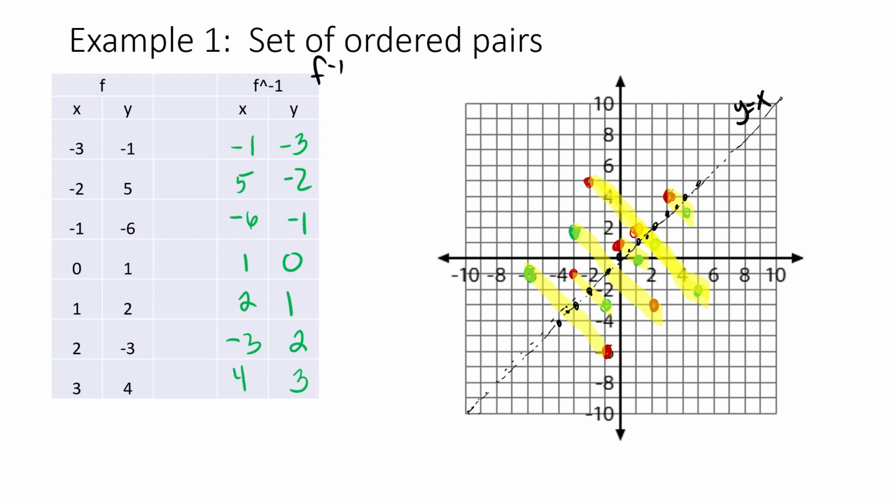So I really thought that was a creative way that he was probably just trying to keep track of, this is the original point and this is the point that I get when I switch the x's and the y's. But by drawing those lines, he gave himself an extra visual tool for finding where the line of symmetry is. So when you're dealing with the ordered pairs and you're looking at these inverses where you're switching the x's and the y's, the graphs are going to be symmetrical, and the line of symmetry is the line y equals x.